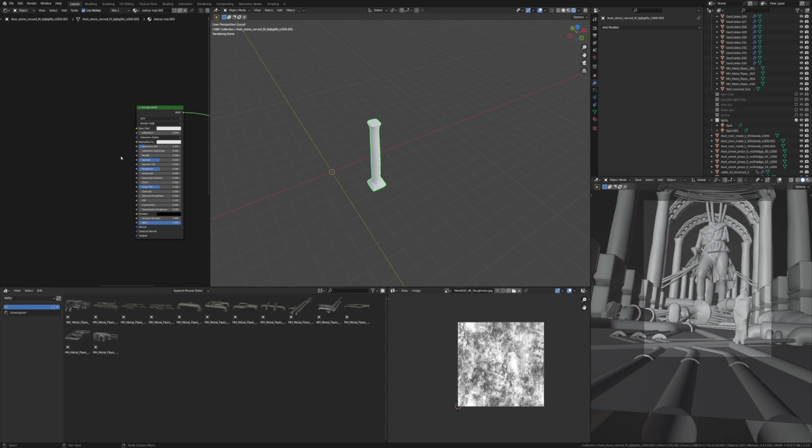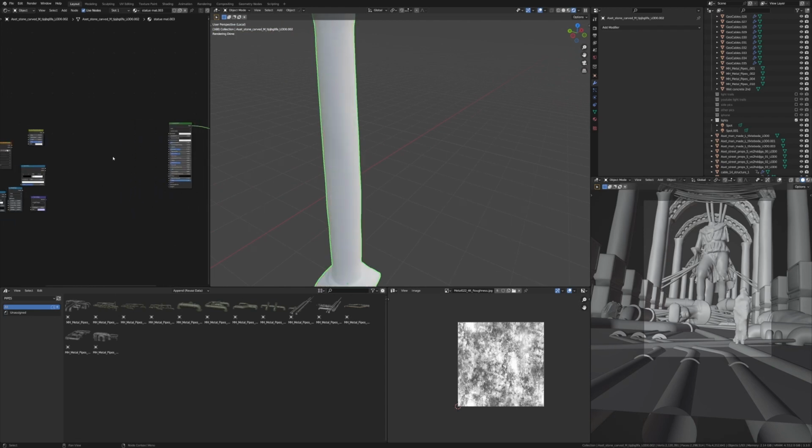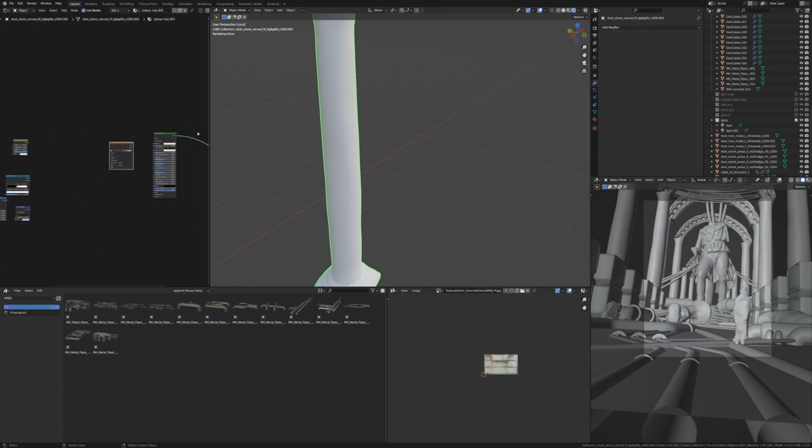The only other things I rarely change is metallic. If the object's metallic, it just goes 1, and if it's not metallic, it's 0. There's no in between. And the transmission, which is glass. So if I put that up, you can see it becomes see-through, and then if I put down the roughness to 0, yeah, it's like glass. Otherwise, I don't play with anything else. So let's just go through how I've textured this statue pillar here.